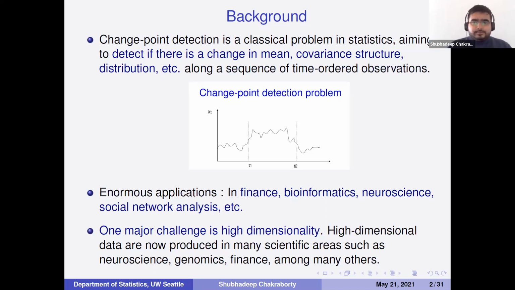But recently, there have been more and more works in the high dimensional framework as well. As we are in the era of big data, high dimensional data are now commonly produced in many scientific areas such as neuroscience, genomics, finance, among many others. One major challenge that researchers today have to face while trying to develop change point detection methodologies is to tackle the high dimensionality.